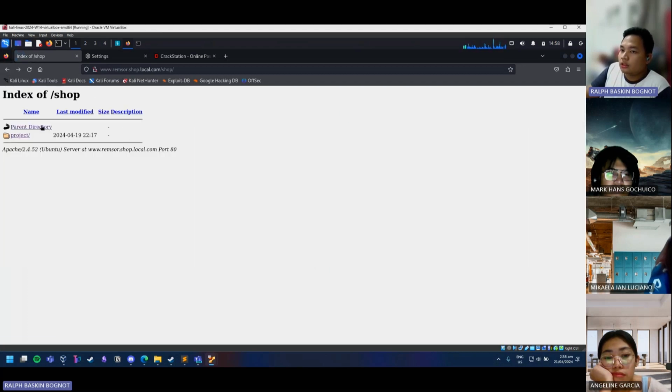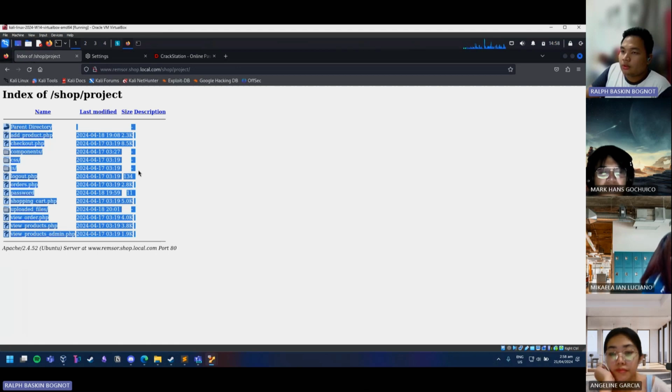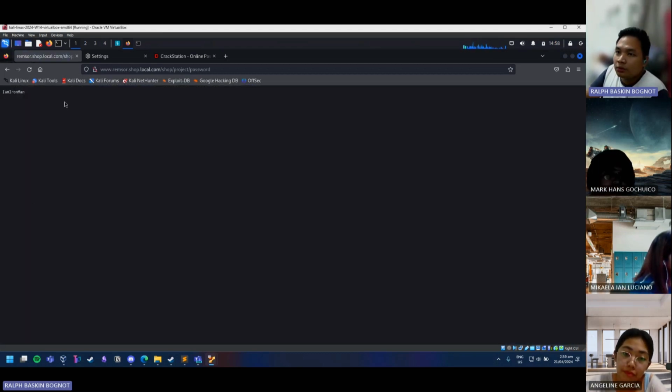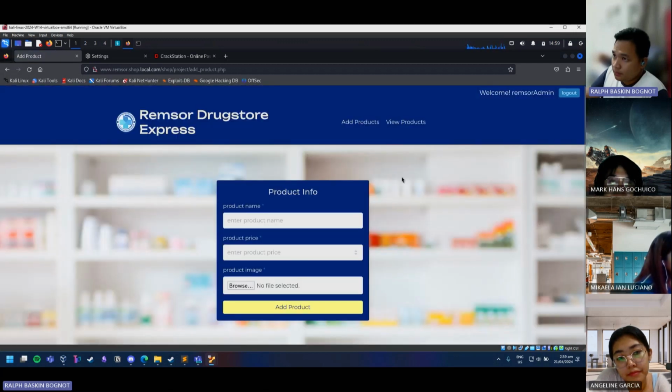The reason for that is that this directory contains an index page, which is the home page, and this page does not have an index. That's why it's listing the directory. By default, this is turned on in Apache 2, which is a security risk at some point. For example, here we have a file named password. If you open it, you will see the contents, and in these contents you will maybe find a password. We don't know.